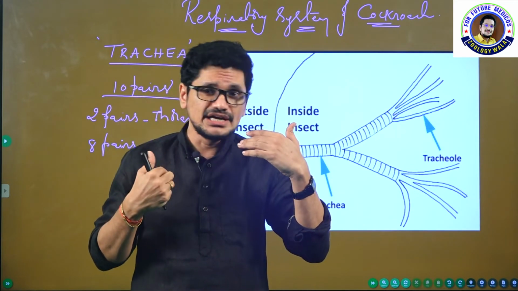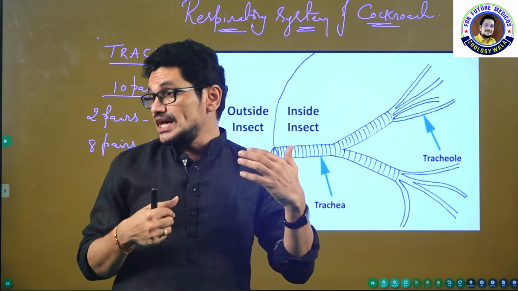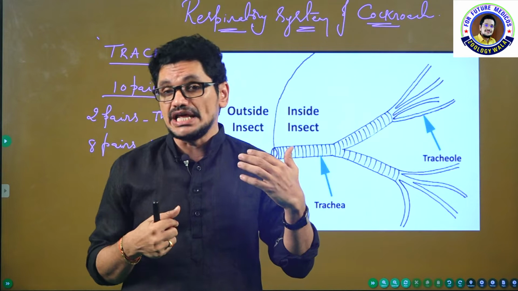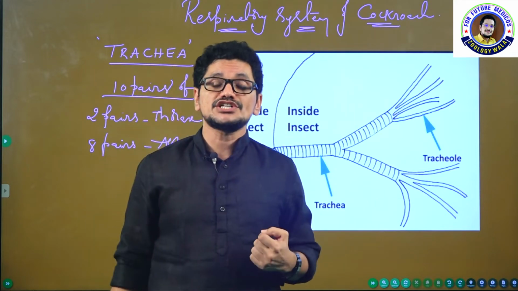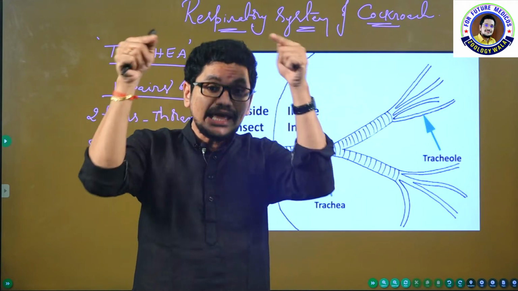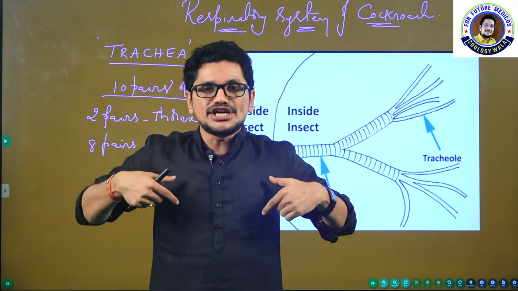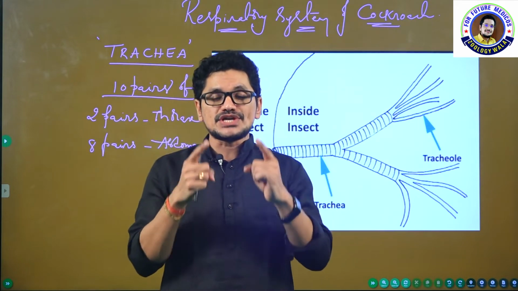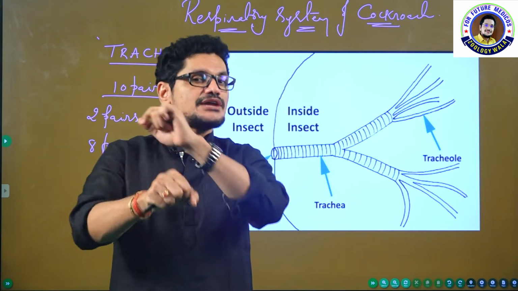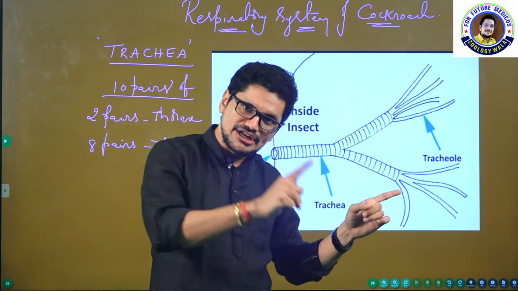You know, the extension of prothorax is nothing but the neck. I told you already, cockroach is able to show flexibility, it is able to show movement in all directions. Head is able to move so freely because of having the neck support. That neck was formed because of extension of prothorax. In that prothorax, the spiracles are not seen. Spiracles are present in mesothorax and metathorax, I mean to say, where forewings and hind wings are present. Isn't it? Forewings are present in mesothorax, hind wings are present in metathorax.